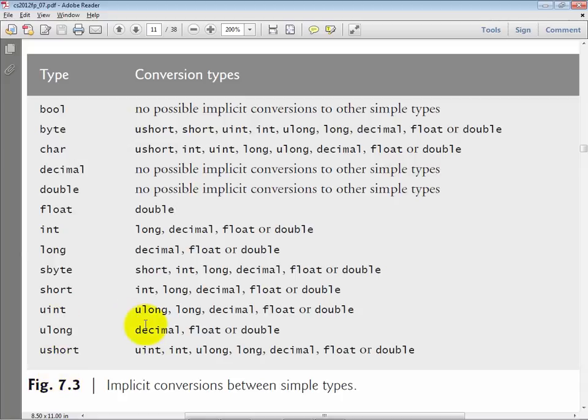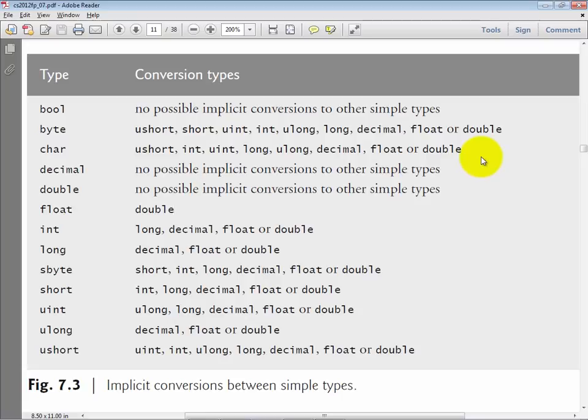And you might look, for example, at the char data type, which is used to represent an individual character, and say that it seems strange that you're able to convert a character to all these other types. But remember, characters are represented underneath the hood as small integer values, and an integer value can be converted to all of these other types that you see on the line for char.